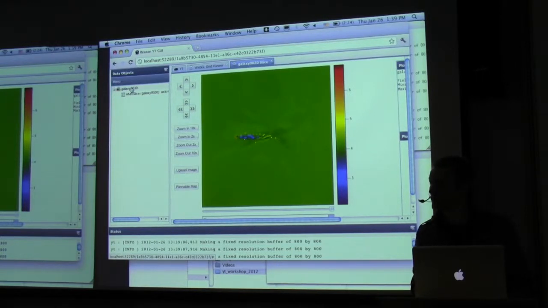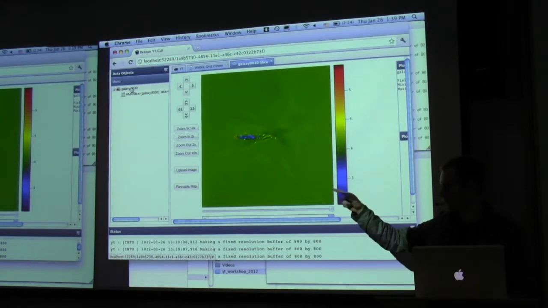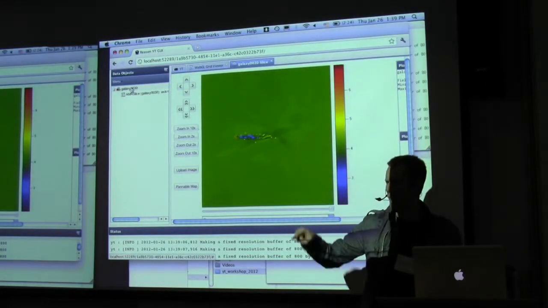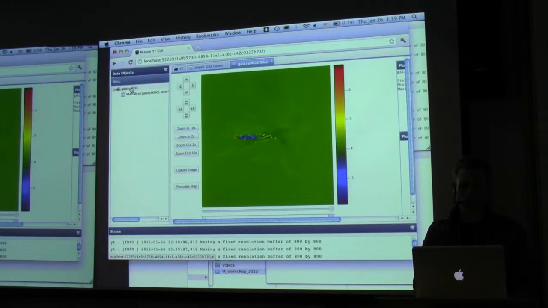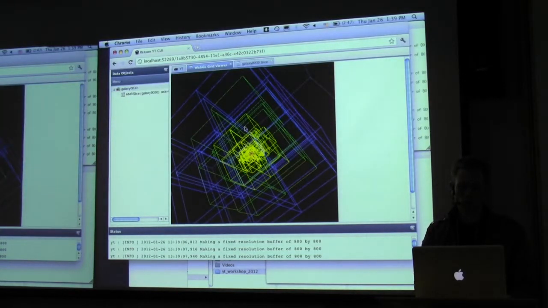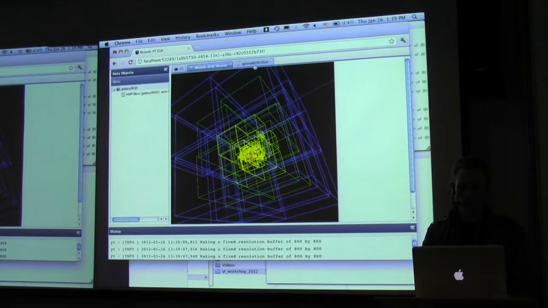Exactly, in a group meeting, you could do everything together, and your advisor might say, well, what about that feature? And you can actually follow up on it instead of saying, oh, I'll have a script for you tomorrow after I go and look at that particular thing. You could do it right on the fly. So we did a slice, you can do a projection, and so on and so forth. So it's a very useful tool for doing this. And again, we can go back to other windows that we did earlier.